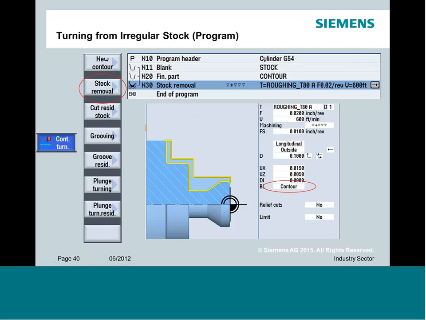We go into stock, but now you need to trigger this to contour. And that's what contour means. It says, hey, the stock I'm looking for is coming from a contour, and it has to be part of this chain. And you always want the stock to be first, then the finished part, and then the cycle.